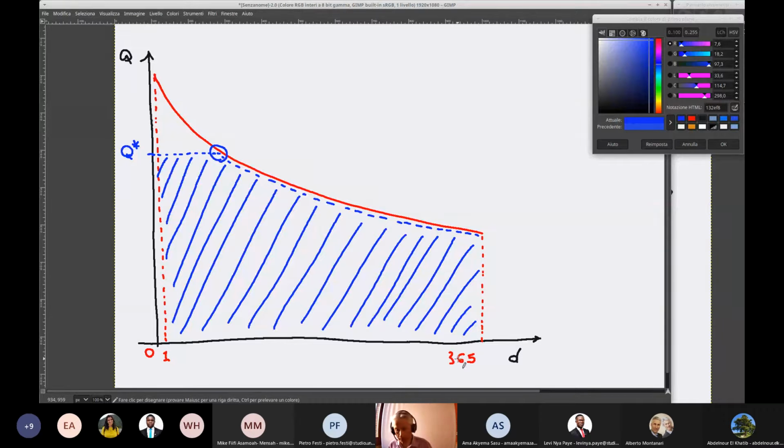Okay, good. Now, there is one thing to say. Actually, I cannot take all that water, because if I take all the water that I identified with the blue area, this would mean that I leave the river dry. And when do I leave the river dry? I leave the river dry in this range from the intersection between the two curves and the end of the period. This is the period where I leave the river dry.